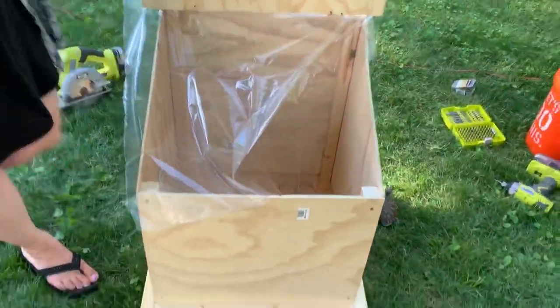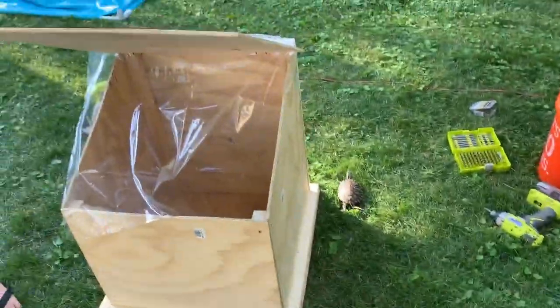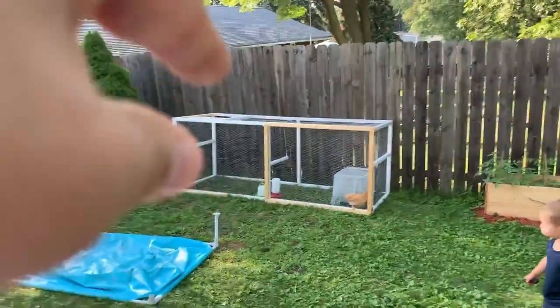But super cool. All right, so we are just about done. We're gonna get that little entrance cut right there, and we're gonna get it put up onto the chicken run.